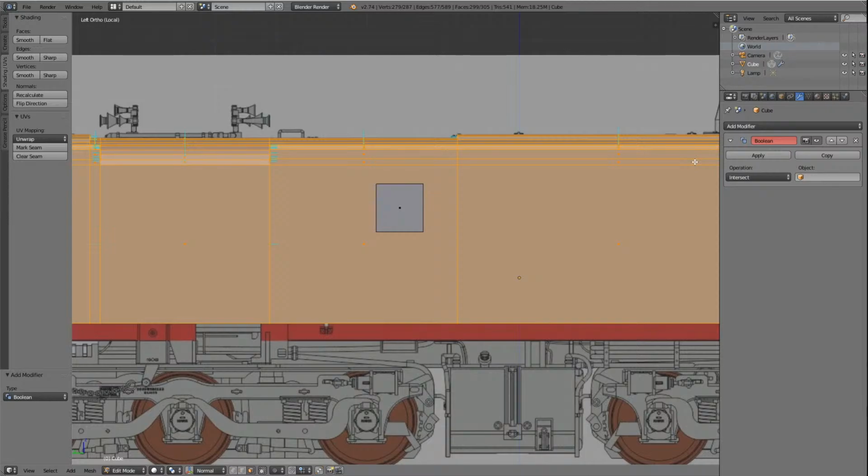We're going to go to boolean. We're going to go to difference. So operation, difference. We're going to go to select the second object. Which should, I think both of these objects are cubes, which is painful to deal with.